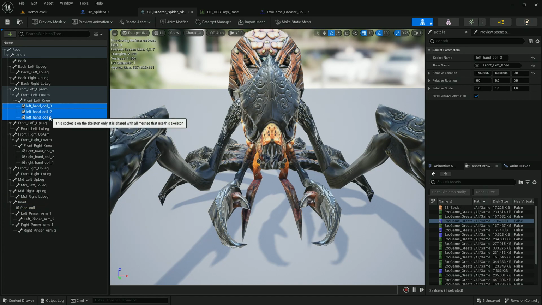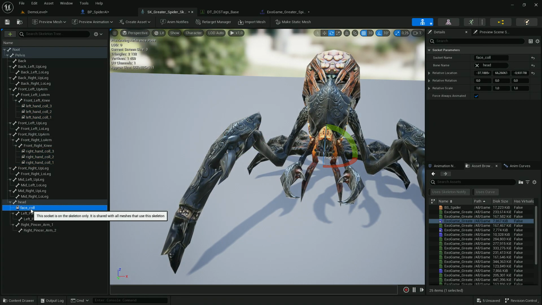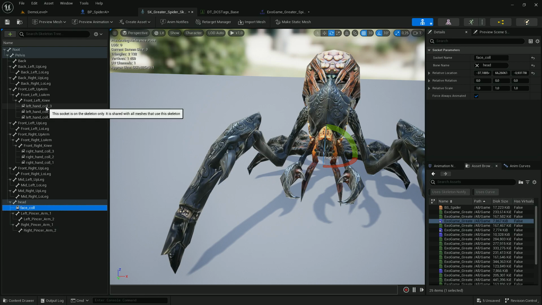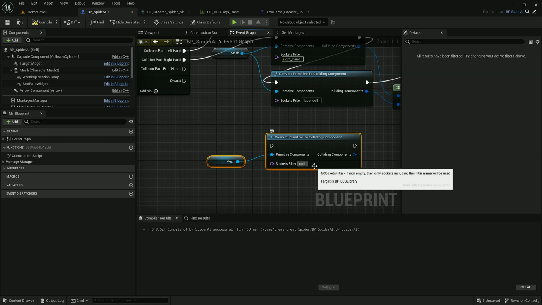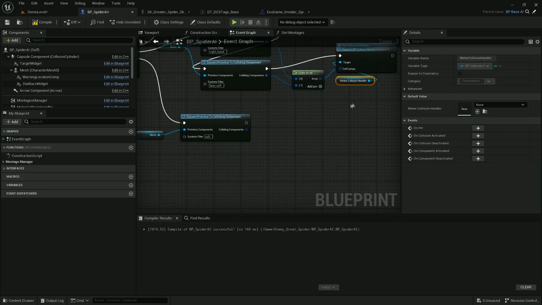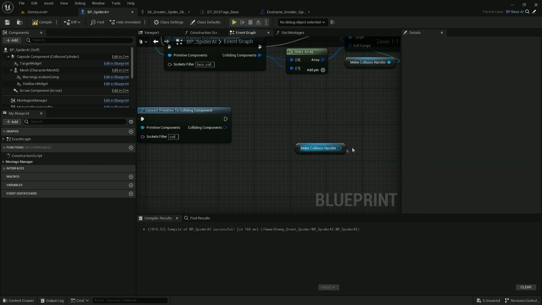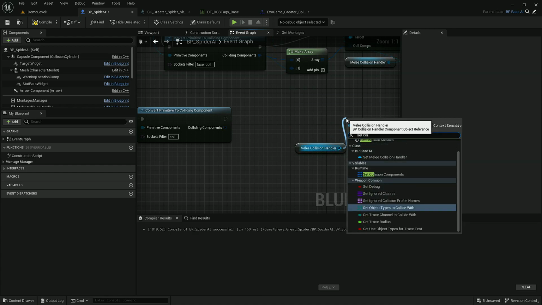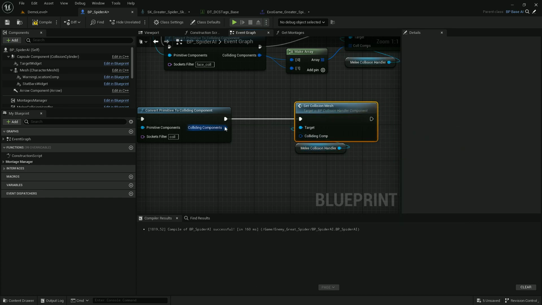I want to use these 3 sockets, and also face collision. And all those sockets have call in the name, so I'll use it. I'll select call, and this way it will use all the sockets. Actually, it also has a function to set single collision mesh, so let's use it.